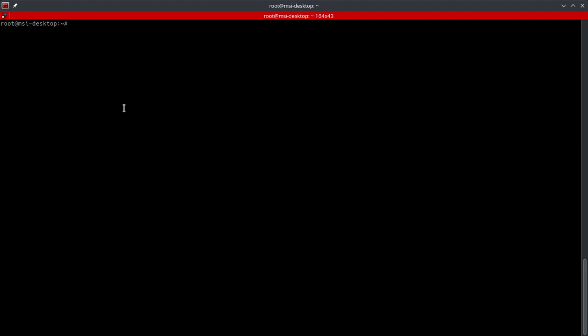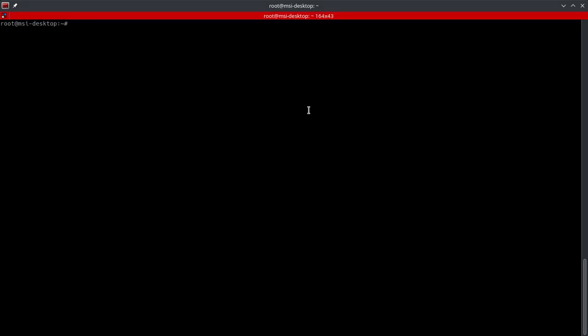All right, so let's cover getting information about snapshots. When it comes to getting information about snapshots, the go-to command is going to be virsh snapshot-list.